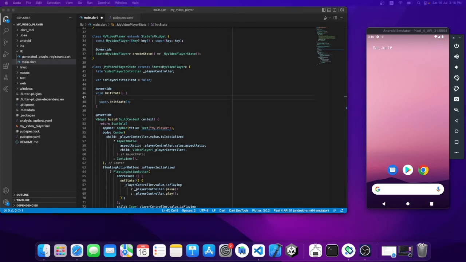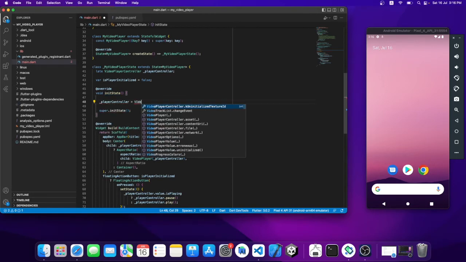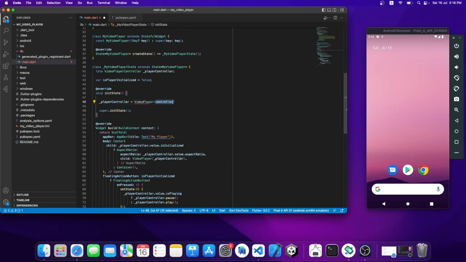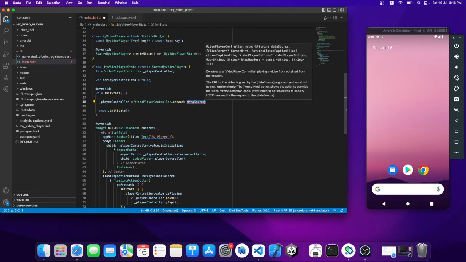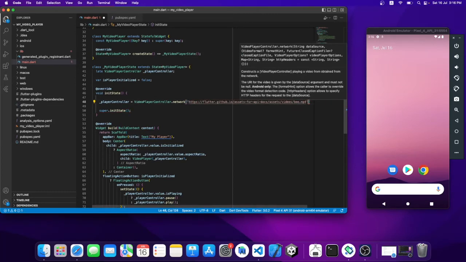So here what we need is, I'll say playerController equals VideoPlayerController dot, we are going to use a network file, so I'll use network. The data source will be this in a single quote.